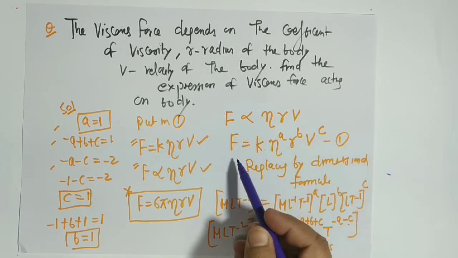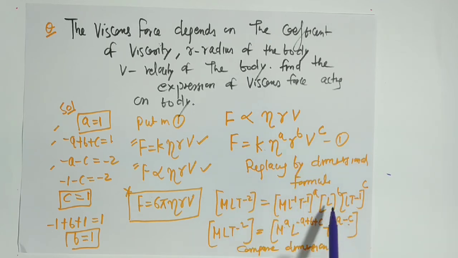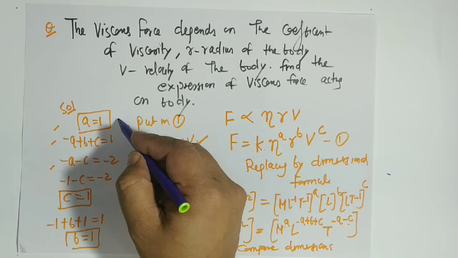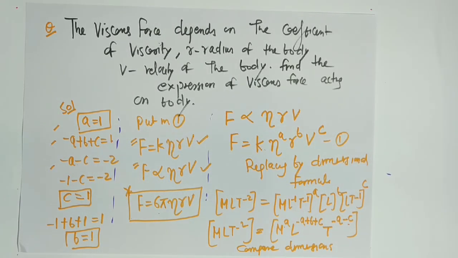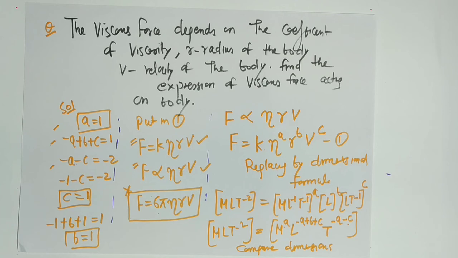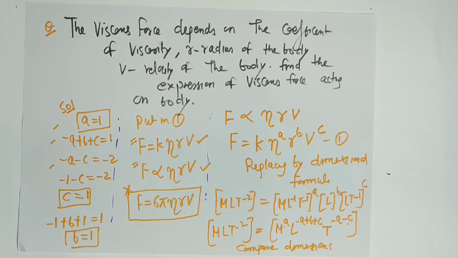Again repeating, three quantities. You replace the values by dimensions, then compare their dimensions, then find out A, B, C, and finally this is the answer. So can you deduce the relation? Yes, very easy. You can deduce the relation through this concept. So these are the two very important applications: one is to check the consistency of an equation, and another is to derive the relation. Later on we will discuss other applications of dimension.